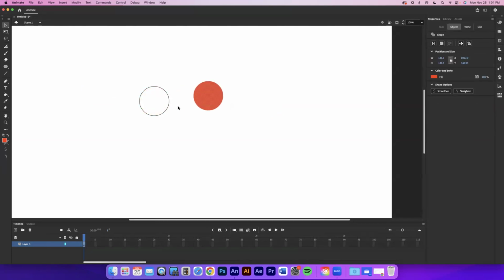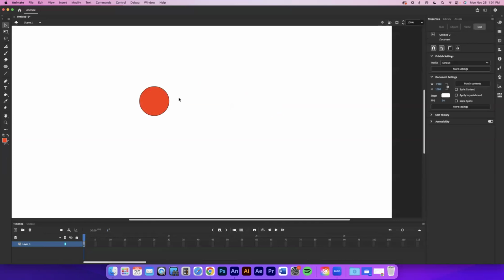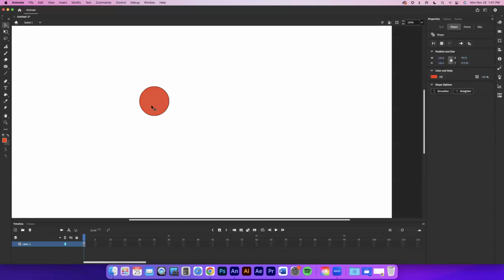This is a very common mistake and easy to make. Very often I'll see students who want to take something and turn it into a graphic or a movie clip, and they'll only select the fill, which means they will animate this piece, but having left the stroke behind, it will not be part of the animation, and that makes a big mistake, okay?